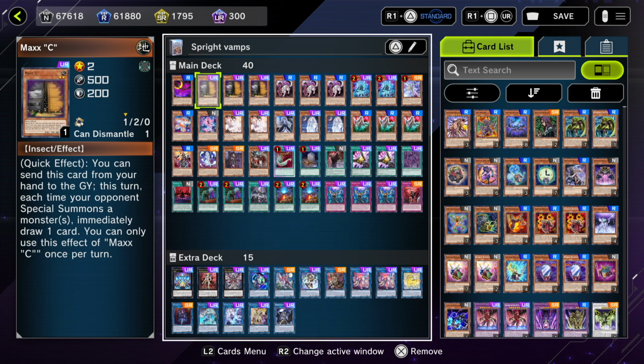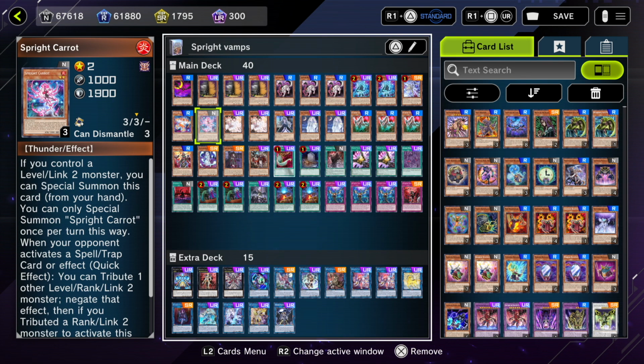So I've always enjoyed the Spright archetype. I thought that the Spright Vampires worked pretty well, and it was one of my favorite ways to play vampires, so I'm really excited to update it. Without further ado, let's just jump right into these replays. Let's make this intro very short. I know you guys just want to see the gameplay, but as always, stick all the way to the end, as I'll go through the deck list at the end.